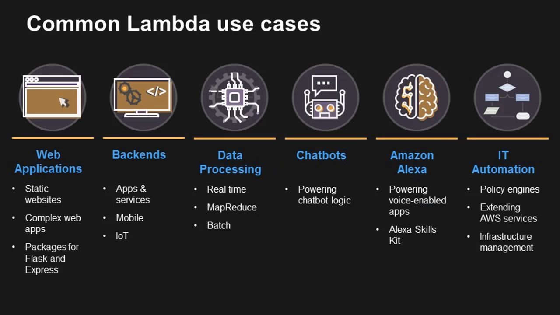And we bucket these into a number of use cases. For example, there are customers building web applications, application backends, doing data processing, building chatbots, building skills for Amazon Alexa, and lastly, IT automation, which is another popular one. Lambda gives you the ability to support all these different use cases, plus many more. Again, this is a model where there's some sort of event triggering mechanism, and then there is a system on the other side for whatever your application might be doing.